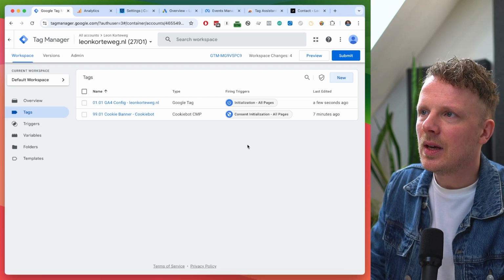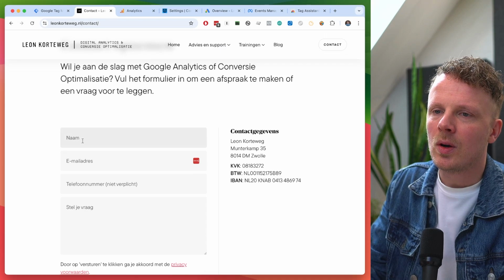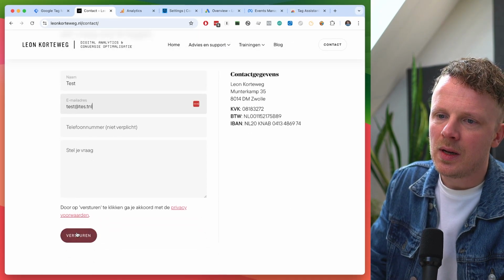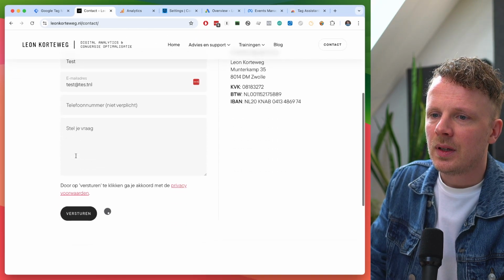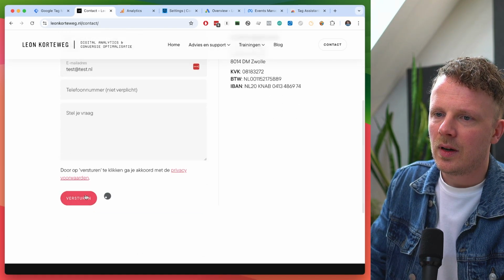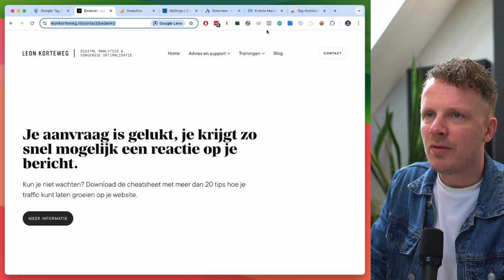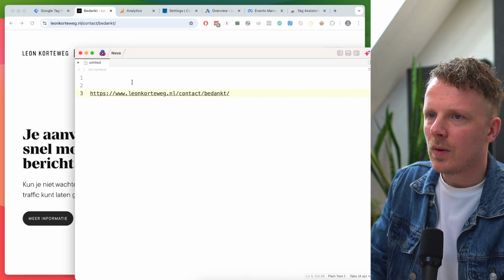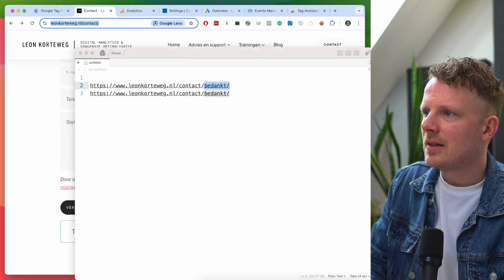We can do that by first going into our site and doing some research, because once you start filling out your site, you want to know, is there a thank you page behind this form? So I'm just going to fill out my contact form, and it's taking a little bit of time. Oh, my domain, this didn't verify. So let's fill out this form. And once I fill out my form, I'm redirected to a new page. Let me just show you what happens in a small text file. So my contact form right here is on this page.